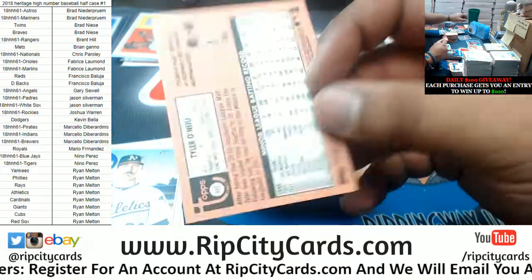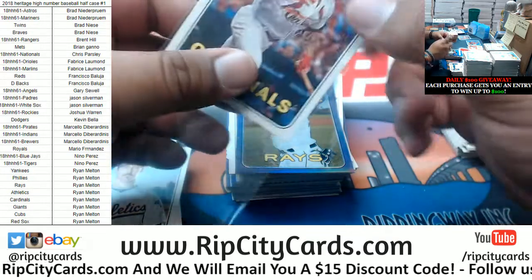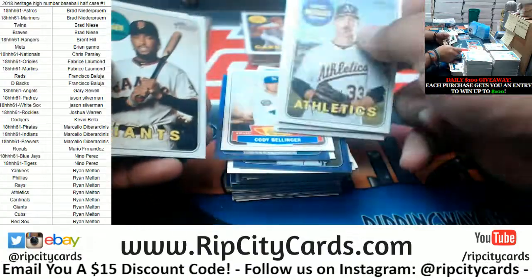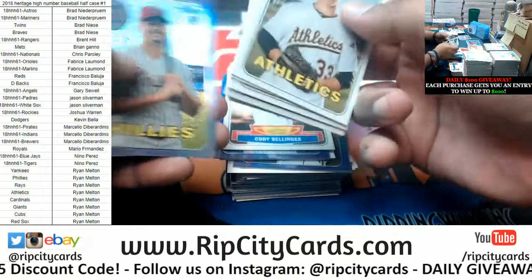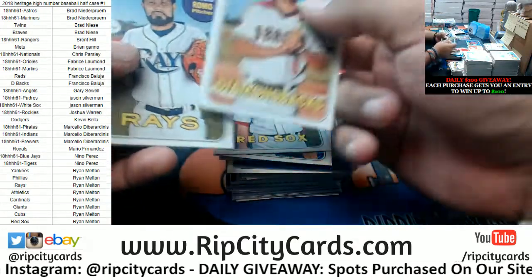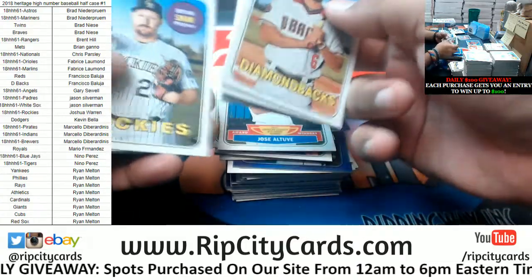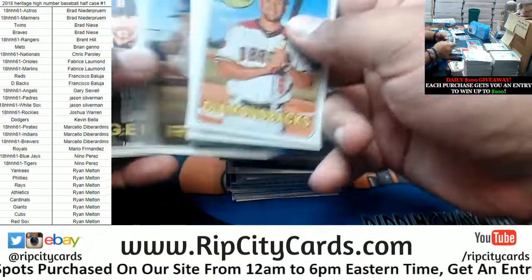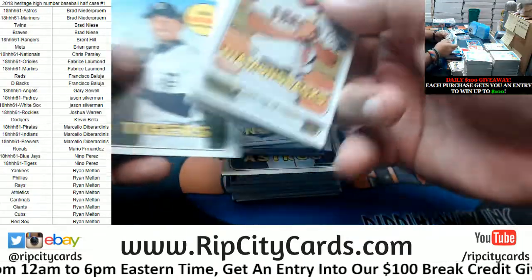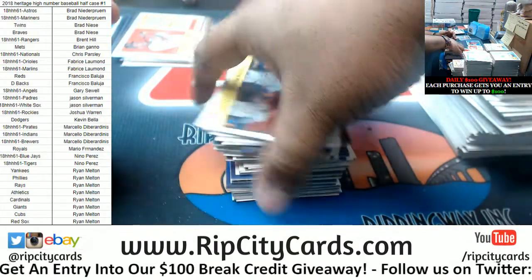Rays purple. Cardinals. Another Tyler O'Neill action image for the Cardinals. Rookie. Man. Top of the third and the Red Sox up 3-0. Cardinals rookie, Yankees purple, Dodgers insert, Phillies purple, Pirates rookie, Red Sox rookie, Yankees rookie, Pirates purple, Astros insert, Mets purple, Red Sox insert, Nationals rookie, Astros rookie, Giants rookie, Marlins rookie, Brewers purple, Rangers rookie, Giants purple, Cubs insert. All right, so the Yankees got out of that inning, but down 3-0.